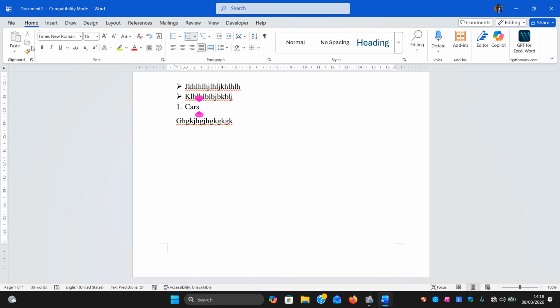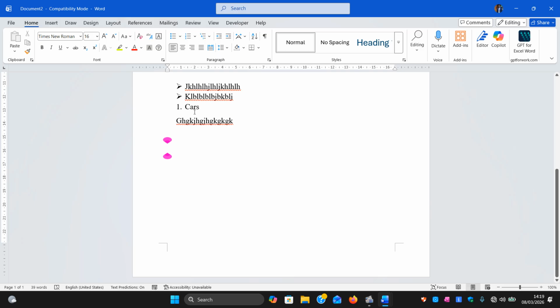So there's this symbol called a paste. So pasting, it means, in simple terms, you want to put the same information in another place. And then we have this one which is called cut. This is you remove completely, you cut it off. And then we have copy. This means you make a copy and then you leave the original one in the document. So let's start with the copy.